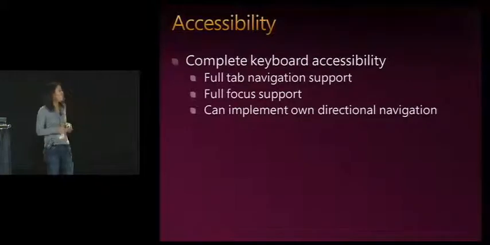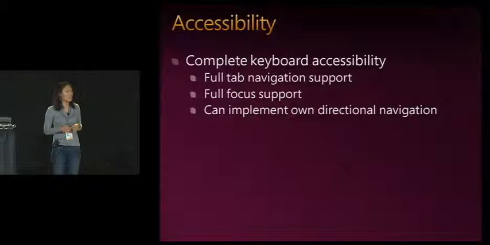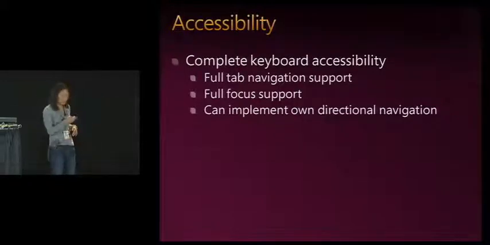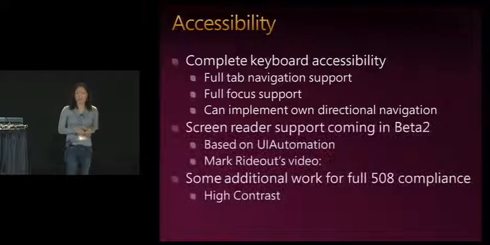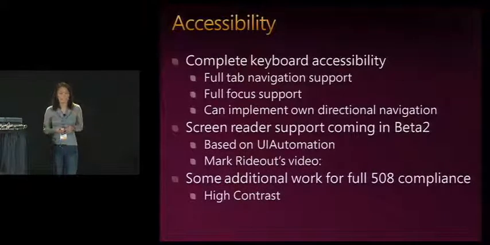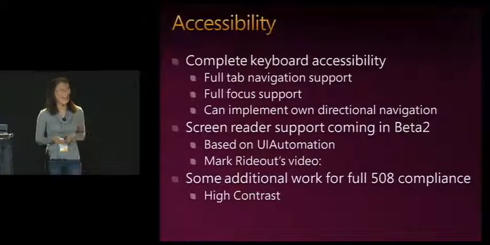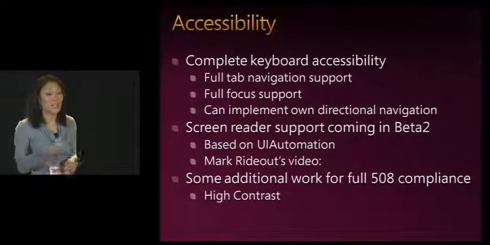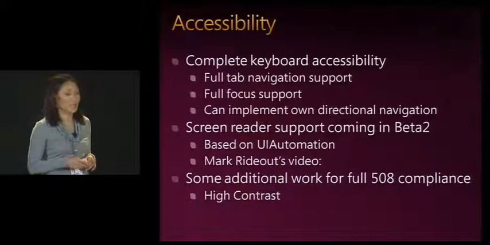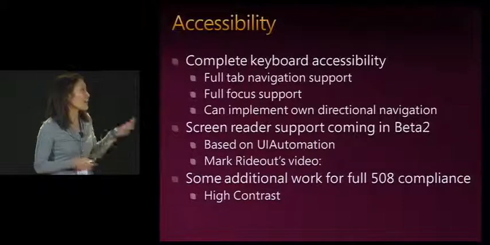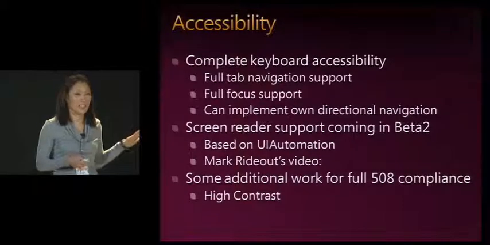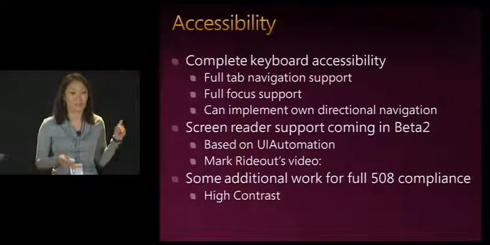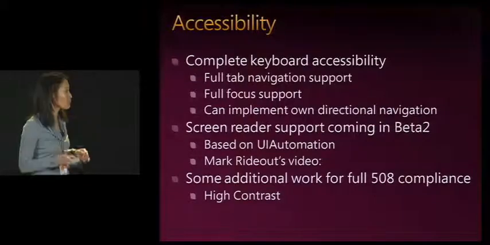Now with these, I can also implement my own directional navigation if that's what makes sense for my control. In Silverlight Beta 2, we're also going to be getting a lot more around accessibility. We have enhanced screen reader support coming using a technology called UI Automation. Now, Mark Rideout, one of our PMs on the Silverlight team, has recorded a video going in depth into this, and it's going to be posted on the MIX link. I unfortunately don't have the link for you today, but I will blog about that later, and I'm sure we'll get it out to you somehow.